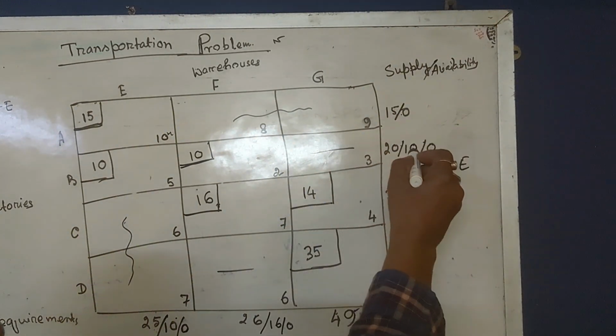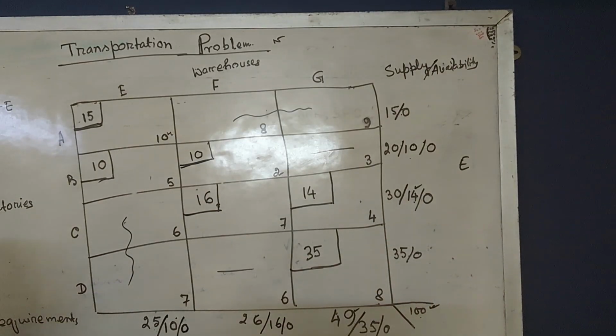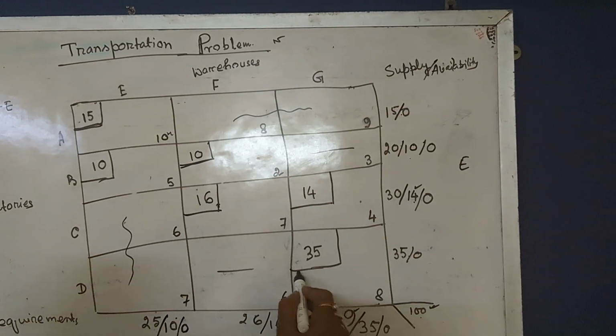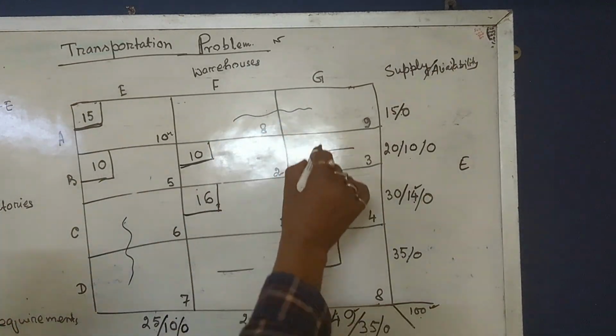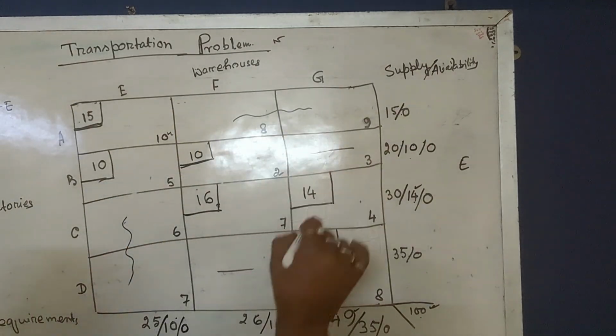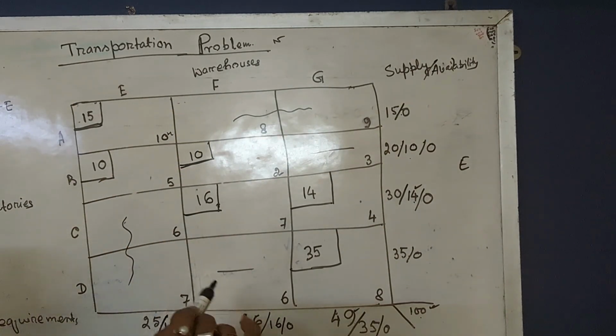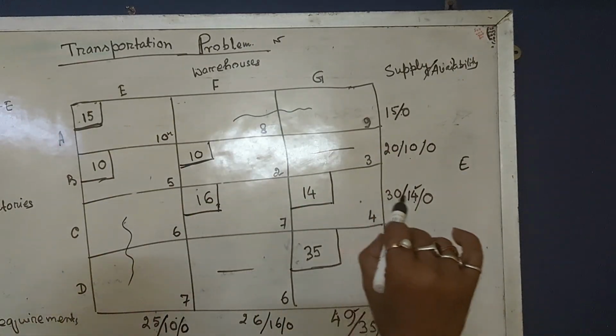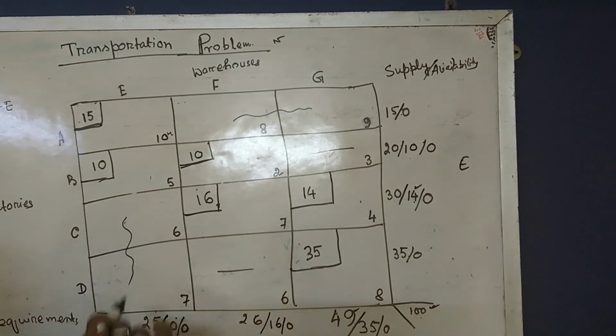As the total availability is equal to the total requirement, it will always be balanced. Last time it will be met, same to same. That means nothing will be left. This is the initial solution, and you have to start from this place to optimize. I will discuss later on how we will optimize this transportation problem. This is the starting point of the solution.